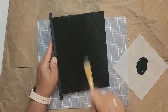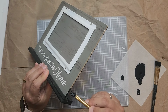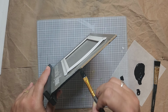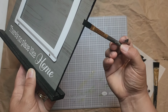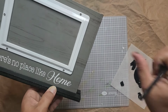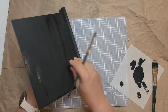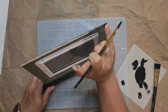So that's kind of what I was remembering here, doing an outline and then maybe coloring in the middle, just like I did with my color pages. Now this is completely sped up. This is really fast motion, but I really wanted to try to get those edges without taping the front. It was a little glossy, but I feared putting tape on it, it would rip off the picture. So I'm going at it just a little bit at a time, really working on the edges.